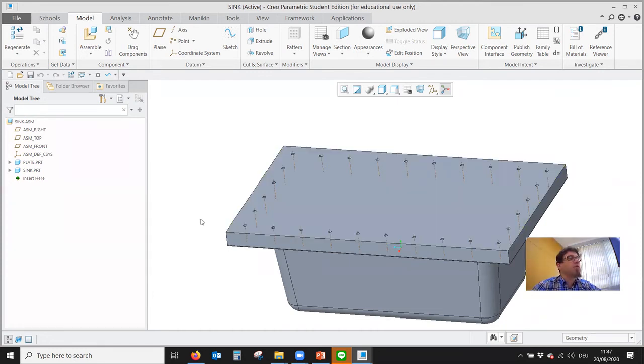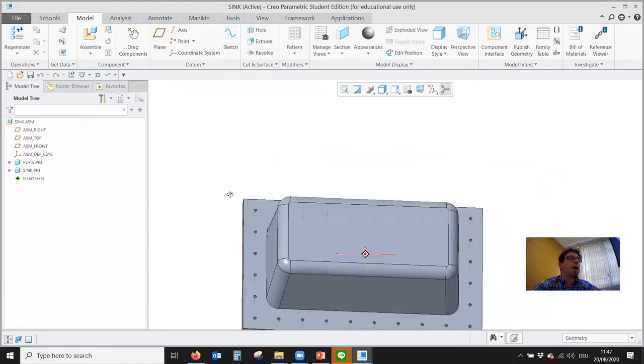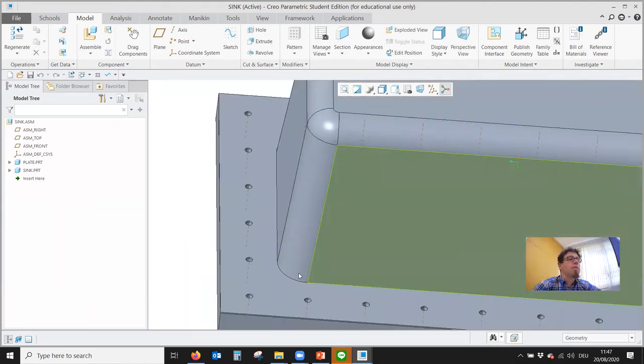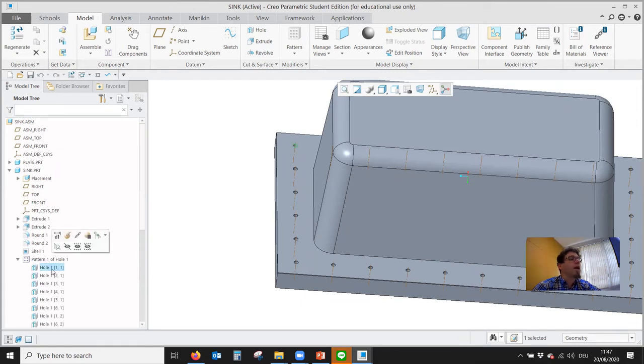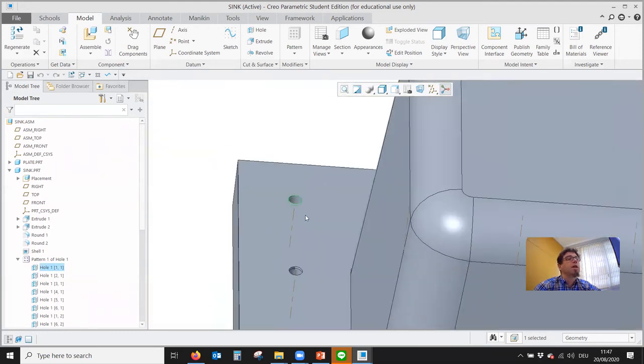But in order for that to work, you should be careful to place the first screw on the first item of the pattern. So I said I want to put in the screw coming in from the sink side, from the bottom side. So even in the assembly mode, you can actually open the features of the part. So just click on the first hole in the pattern to see what was the original member of the pattern. It's this one. So this is where I will put my first screw.